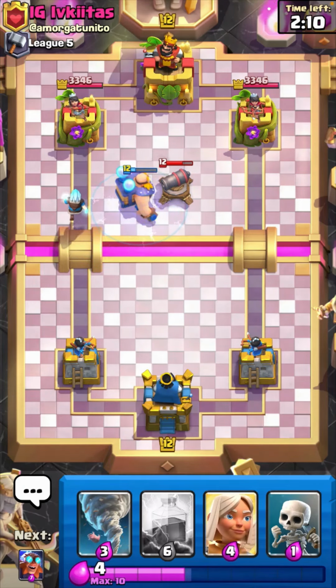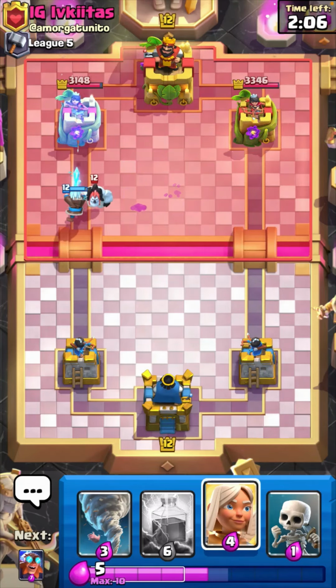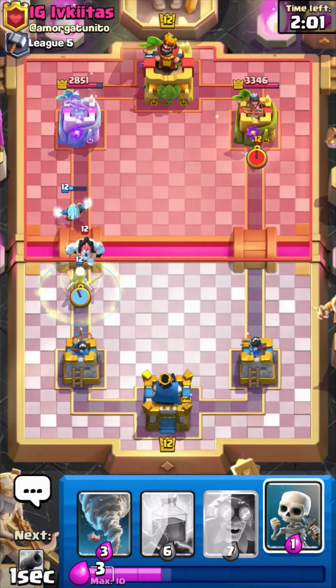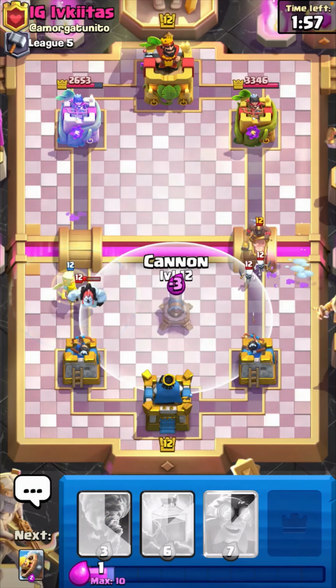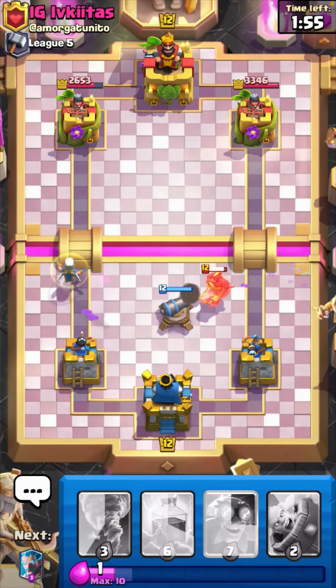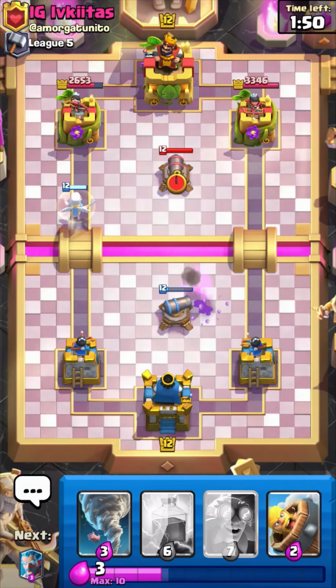And so, how does this beat 2.6? Oh, we get a couple Ice Wizards. That's always good. Okay, let's put our healer here down for this, and let's put this here for this, and then this over here for the Hog Rider. Go, healer, go! And the cannon, but that's not gonna go to the cannon. And he wasted his cannon.